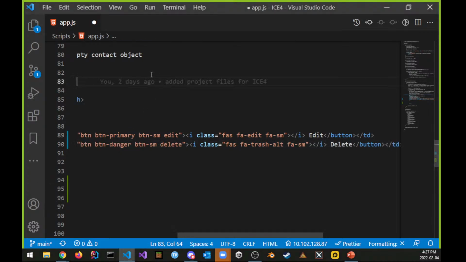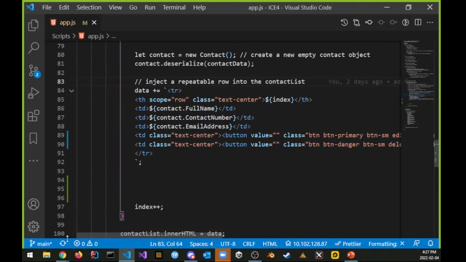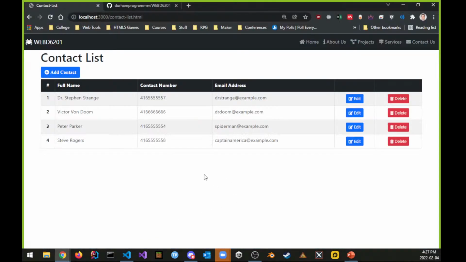So, okay, cool. Let's save that and see what we got. If I go back to the list, now we got this. Does anyone not understand why we have a bunch of buttons here now? Just to reiterate, I'm getting two buttons for every row, because I'm injecting the buttons for every entry in local storage. And this is very common practice. You're going to see this many times in different courses or places you work, where you inject a repeatable section over and over again. This is not new for you.